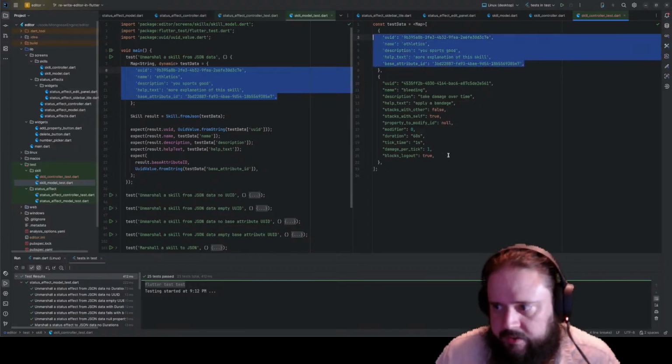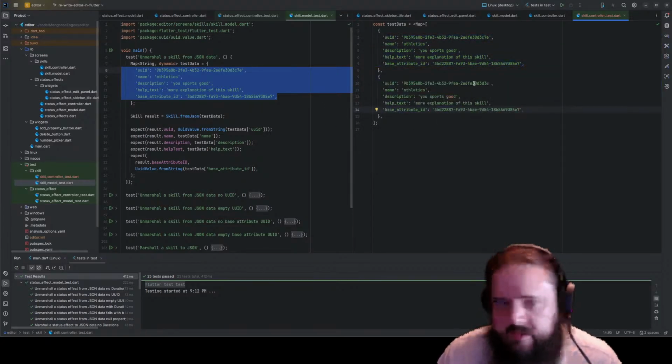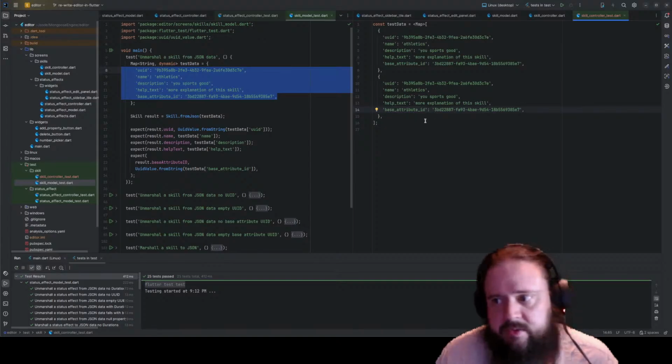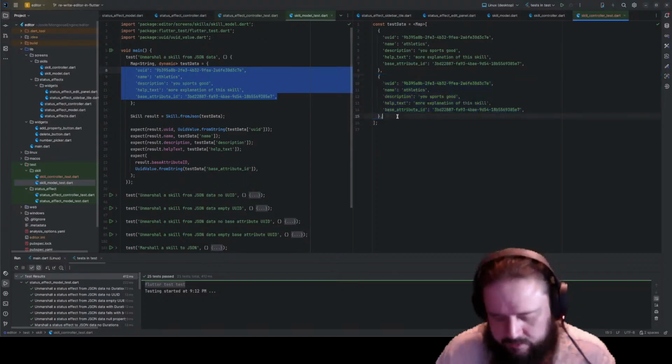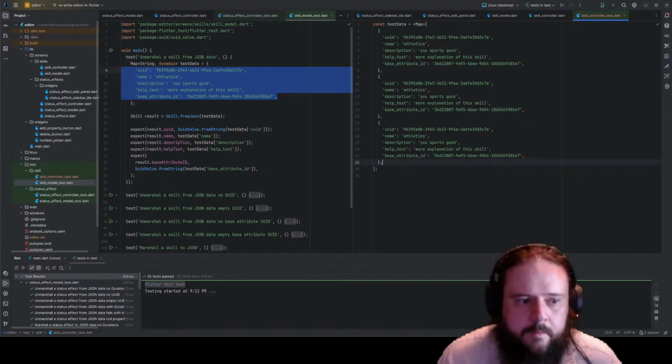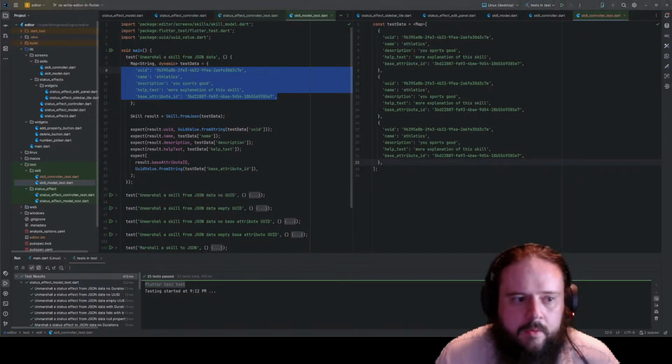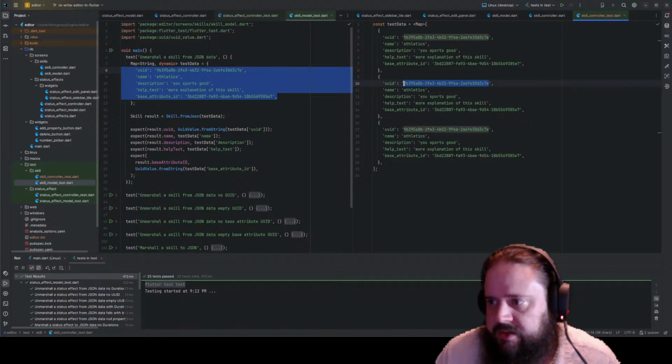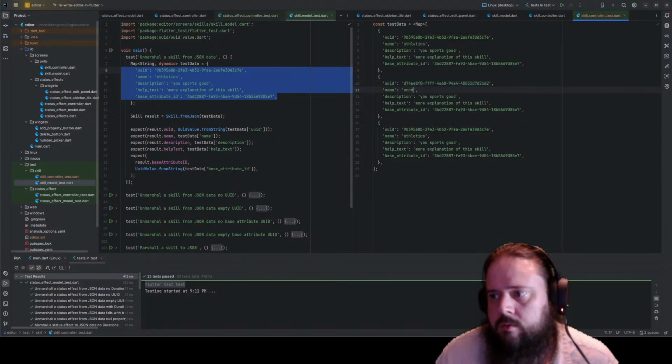And I could actually double steal, but then replace. Actually, we're going to triple steal. We're going to use the real UUIDs for test data. There we go. That's still fine.